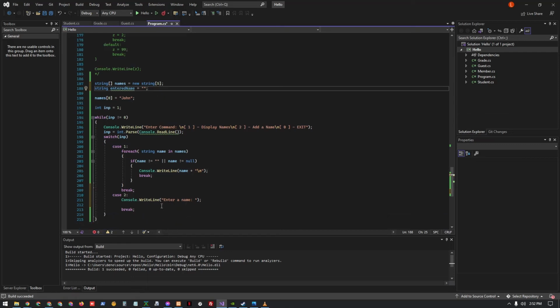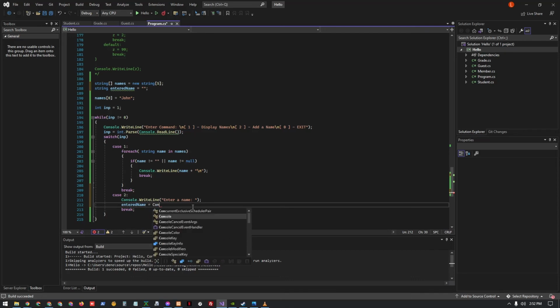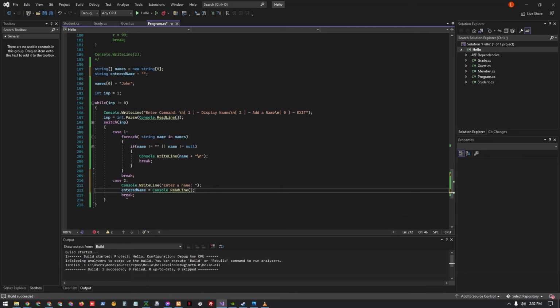All right, so entered name is equals to console that read line, and we should assign it into a element. So maybe in our program, let's assign this value to an element which is empty.